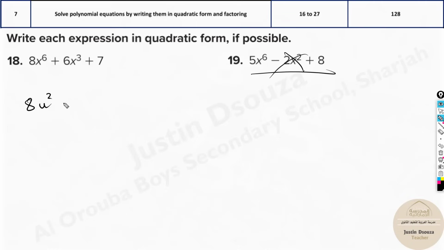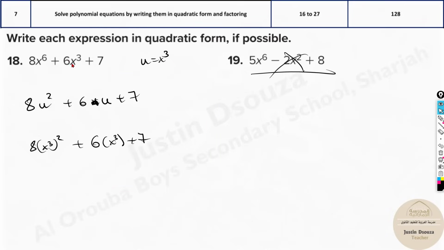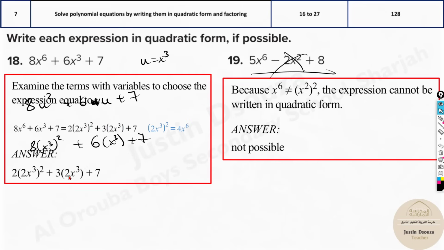I will write u power 2 plus 6u plus 7. Now u is considered to be x to the power 3. So I'll write it as x power 3 whole square plus 6 into x power 3 plus 7. Now here, let me write it out. That's the answer. Okay, now what they have done is, don't worry, this is also correct answer only, but they have taken another 2 also common, because you can write 2x cube over here instead of u. Okay, but trust me, this is enough. But now since it's an MCQ, what if this option is not there? So this is the correct answer.